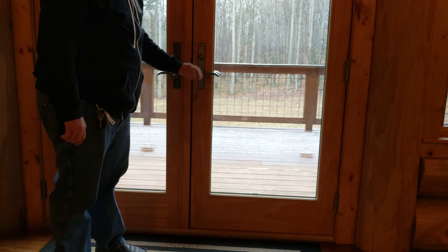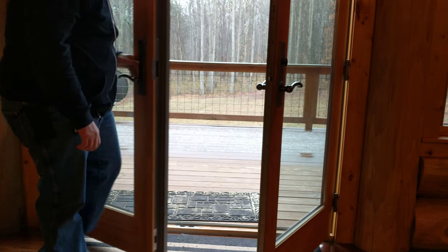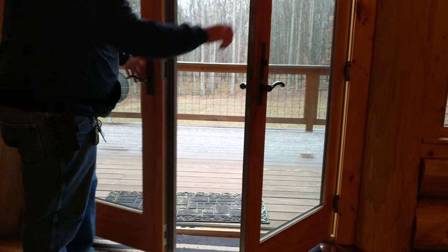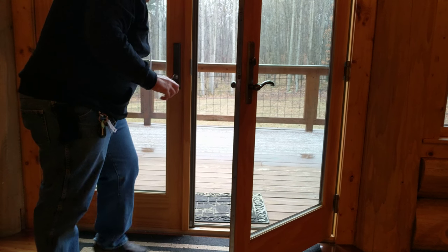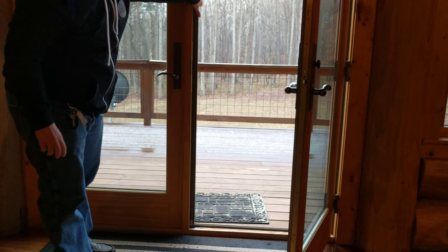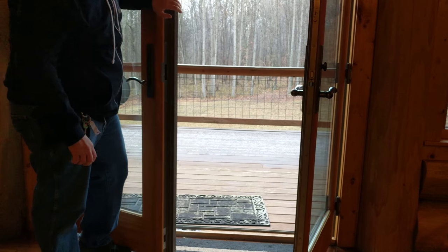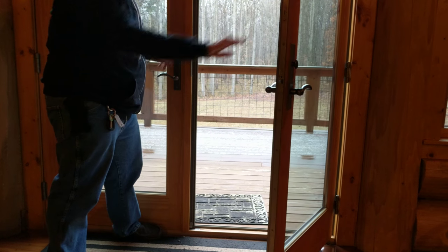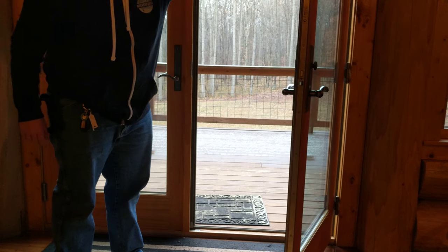When the door is unlocked, it's important to note this door is latched. In the event you open this door and shut it, you have to take the handle and lift it all the way up so you can't pull it. If you open this and just shut it, it's going to continue to open. So you shut it and pull it all the way up.